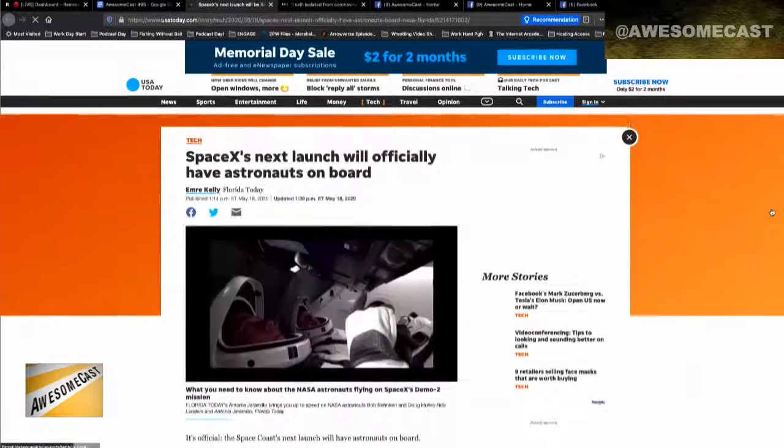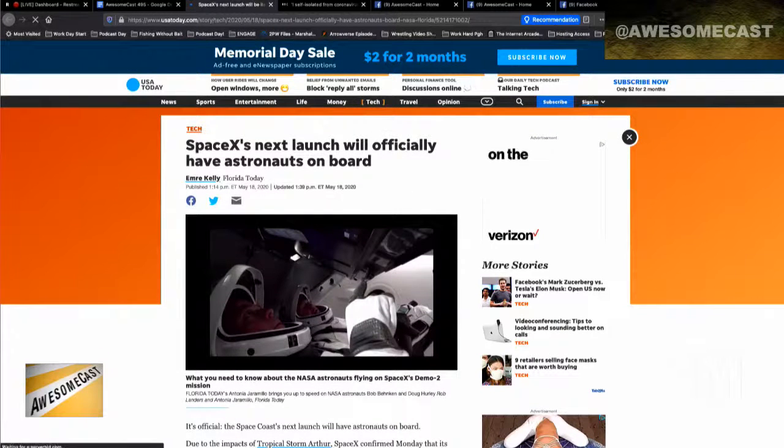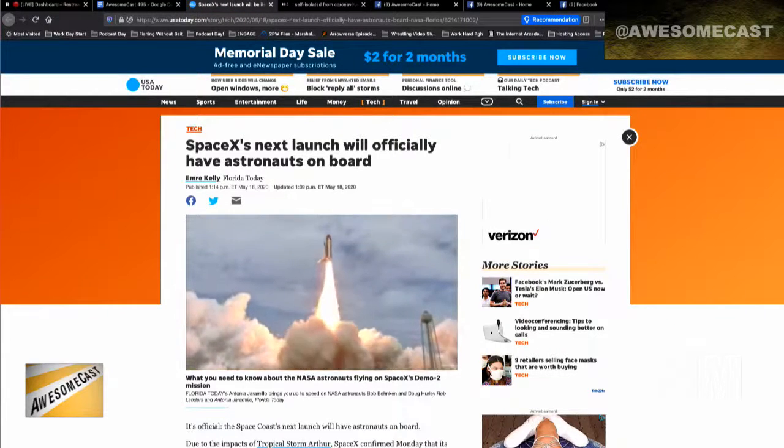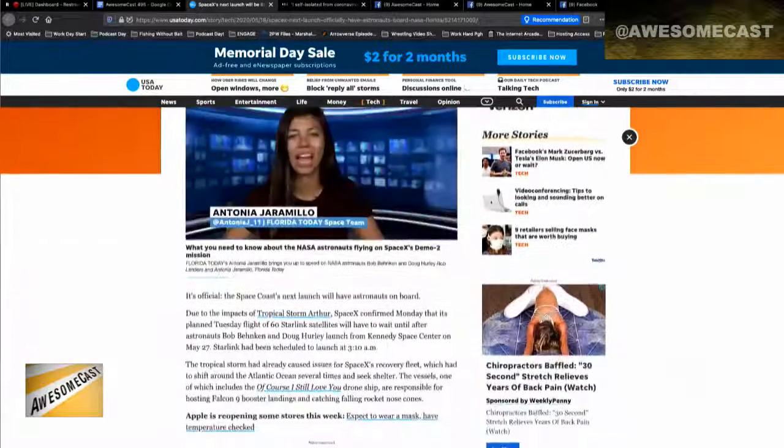But officially, as I pull up the link here, the next launch will have astronauts on board. This is going to happen on the 27th of this month. They're going to do the SpaceX Demo 2 mission. This will be the first manned flight from the USA since, I believe, 2011, the last one with the shuttle, off the top of my head. So that's going to happen.